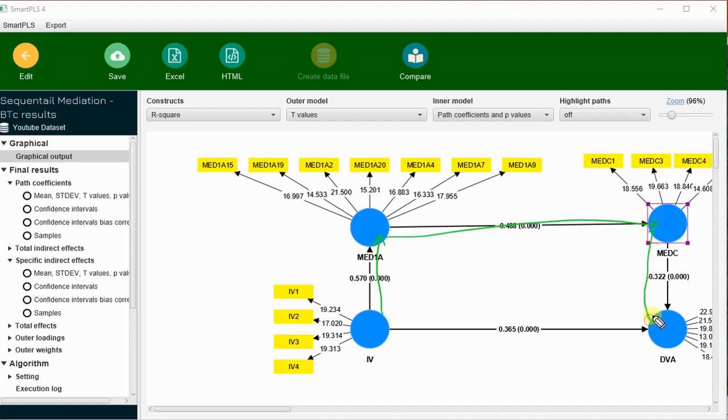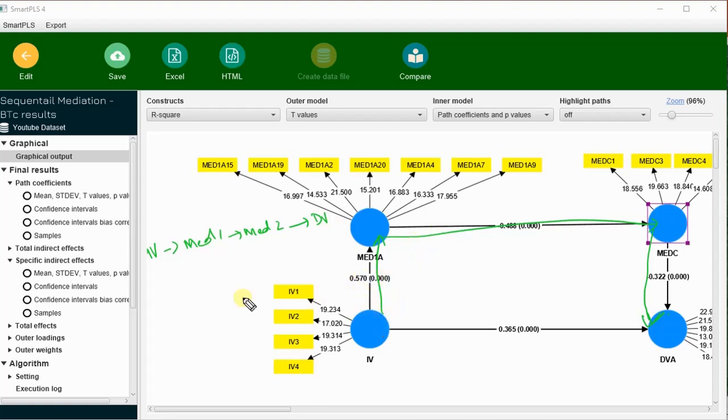This is my main indirect path, which shows as IV to mediator 1 to mediator 2 to the dependent variable. But there are other indirect paths also present in this case.